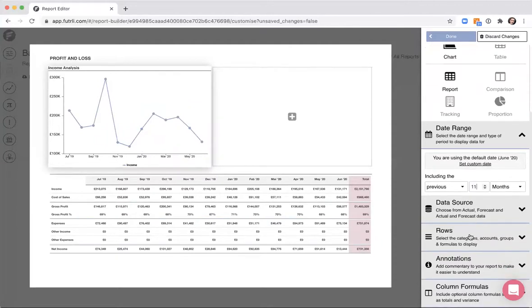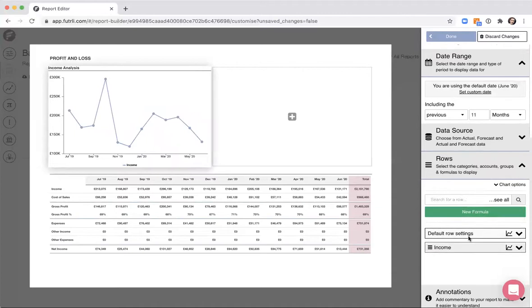And if we then go down to rows, which is where we add on anything to the chart, because it's not a template, we don't have everything added on there already, but we do have income. Income's always there on a build your own card because it needs to load with something. In this case, it's good, we're doing income. If you're doing something else, you just add expenses, then delete income. But in this case, we're doing income, which is cool.